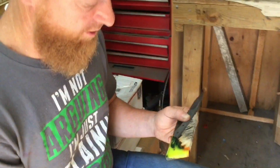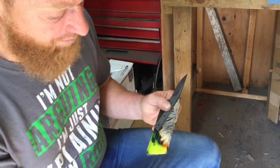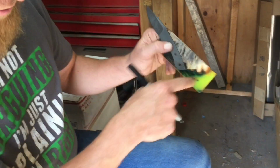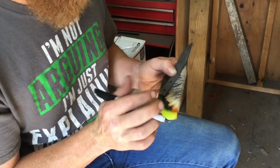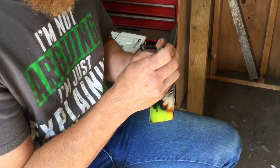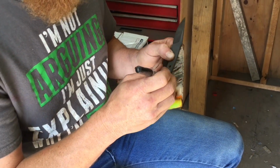Well, since the blades are heat treated and tempered, now we're going to be putting some handle scales on them. These are handle scales that Mr. Thorne graciously supplied to me. Right now I'm going to see.